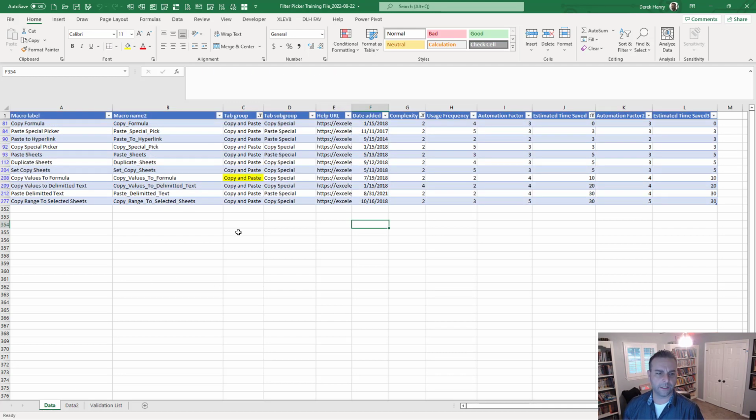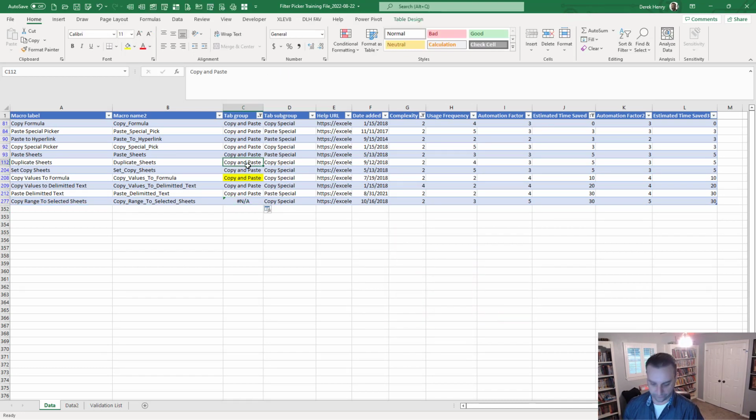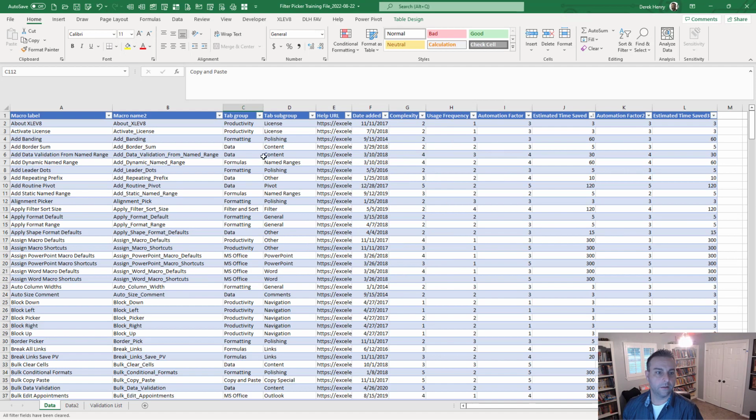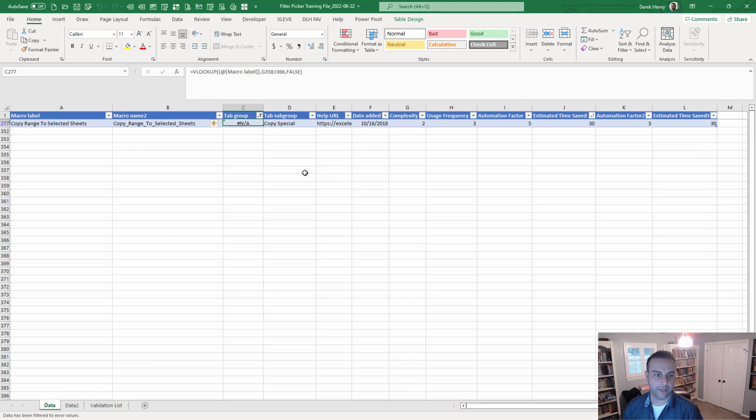Now, the one other one we didn't cover here is errors, because I didn't build any errors in this, but if you had an error, like a VLOOKUP or something, let's say we're going to look this up over here. I'm not going to find anything. So if we want to filter to errors, that is Option R. Only have one error in here. If you've got #VALUE, #NAME, #N/A, or any of the others, it will filter to all of those at one time so you can address what those errors are. Pretty quick to find those.